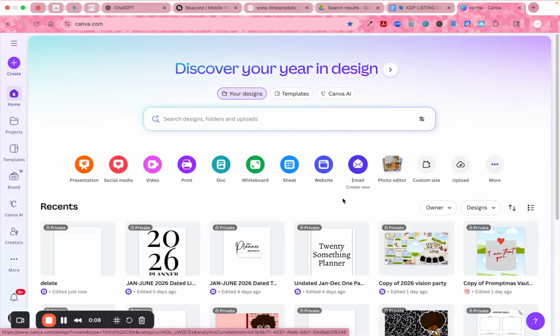And today we are going to get back to the basics. I'm going to teach you in a few videos how to publish on Amazon KDP. So, the first thing we're going to go through is creating your line pages. I'm using Canva. I'm also going to use the help of ChatGPT to help me with this.